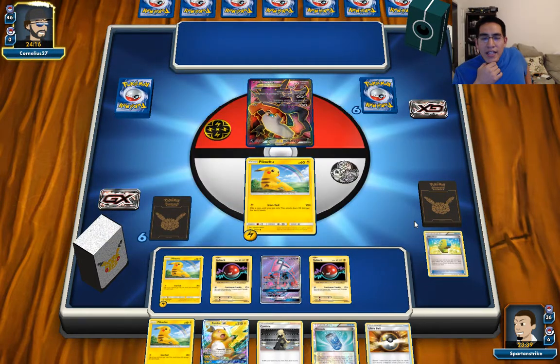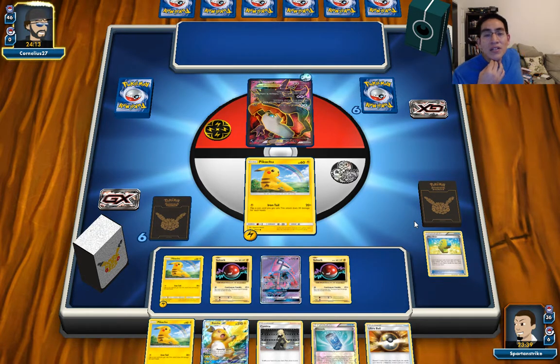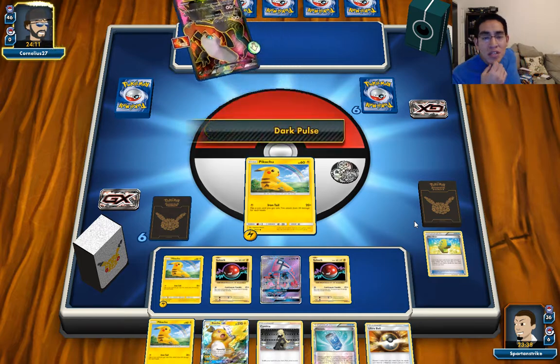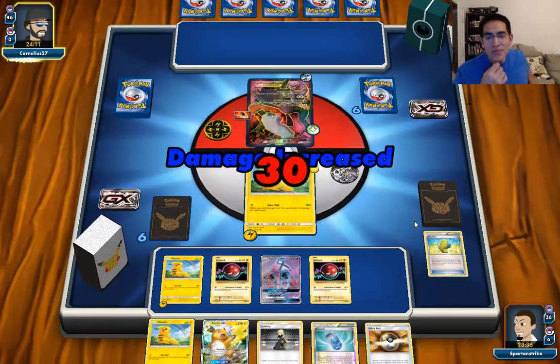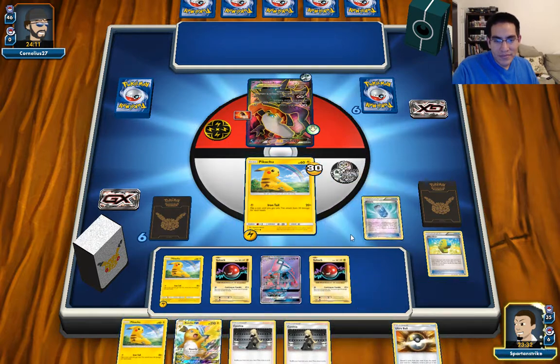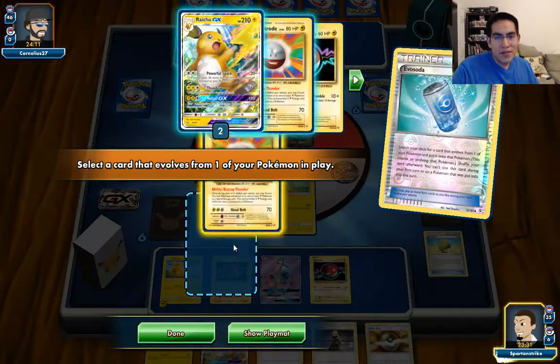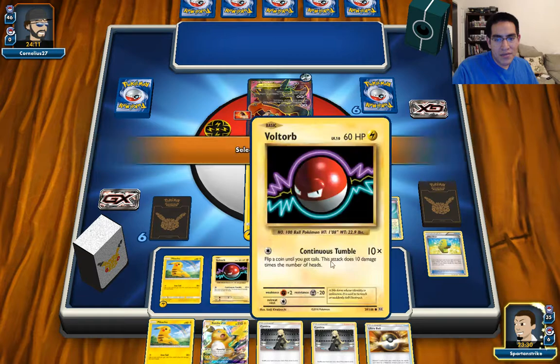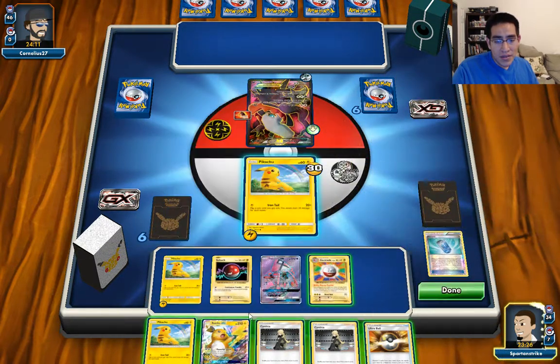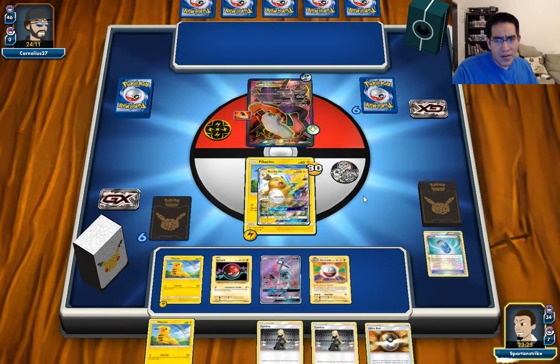Yeah, that's it. All right, let's see what he can do. I'm worried why he let me go second. Usually because he wants to be able to attack, but he's only going to be able to do 20. That's 30. Interesting. Okay. All right, so let's start evolving here. Let's get this Electrode. Let's go ahead and evolve.